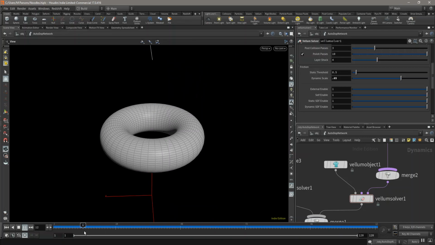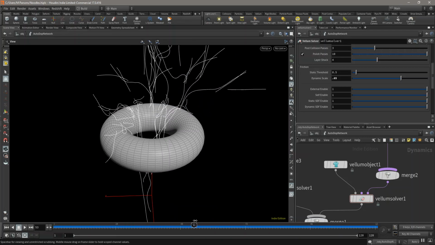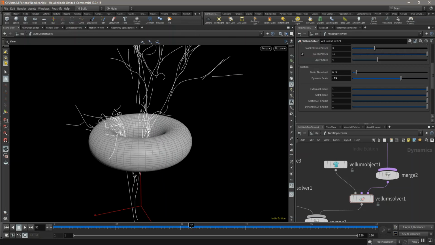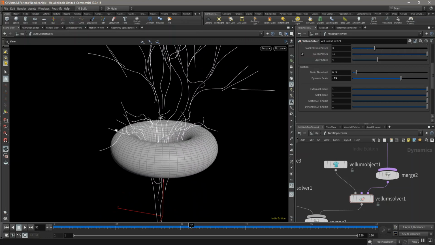Okay, so the last few steps are to animate our collider, so we're getting more dynamic animation overall, and then also to maybe thicken these up a little bit and to give them a color. And you can render those with Mantra if you're using the Apprentice version, or the third-party render engine of your choice.